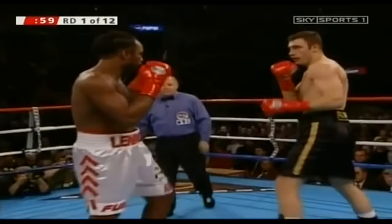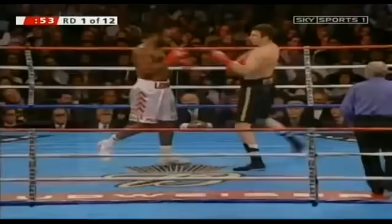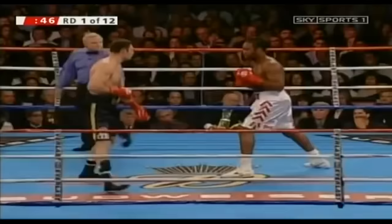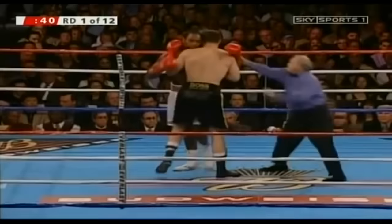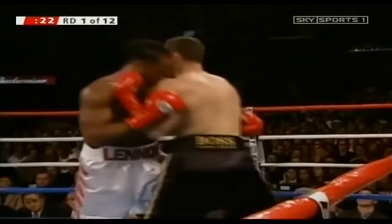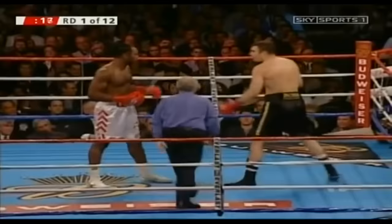Lewis is giving away 6 years. Klitschko's only lost once in 33 fights, and that was on an injury. It's a good start by Klitschko, who rams in a very good-looking right hand. He's getting the better of things in this opening round. First in, and he's getting through that jab. And the right hand forces Lewis back. Signs of early problems, but Lewis has been there and done it so many times before. 18 stone, 4.5 pounds around.